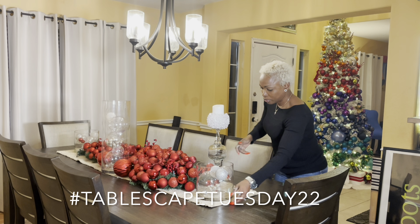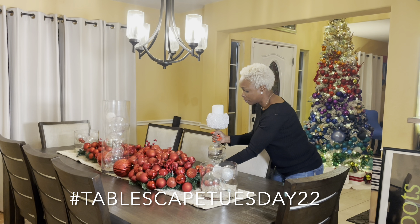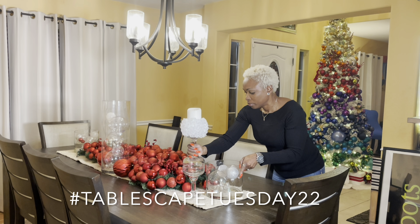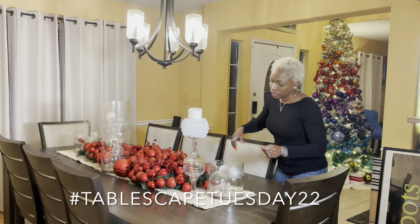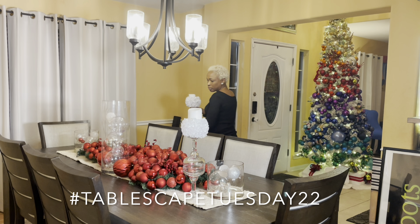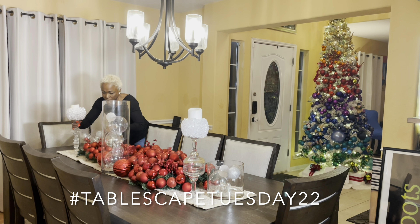This tablescape is pretty simple outside of the DIYs. As you noticed, I've used everything crystal clear, whites, or silvers, and just a little pop of red to pull the eye up and make the tablescape all one theme — the reds popping up from the ornament garland so it all joins as one beautiful artwork.